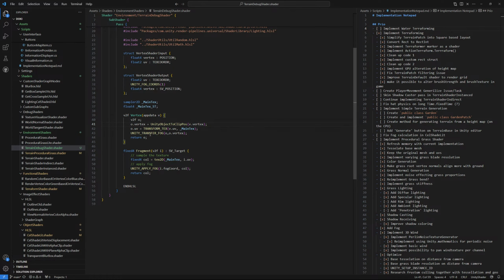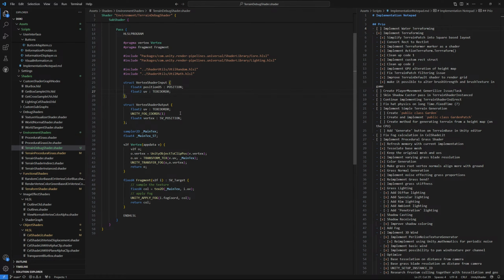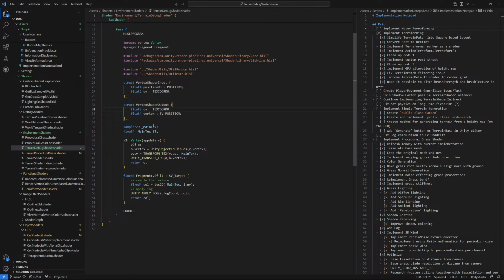And then what do we have? Position, object space, UV, yeah. Position, clip space.